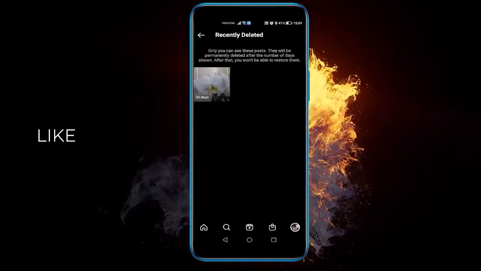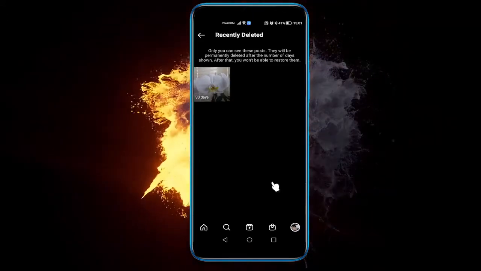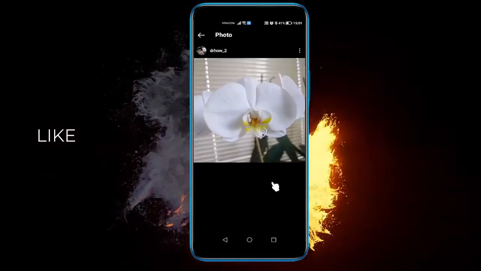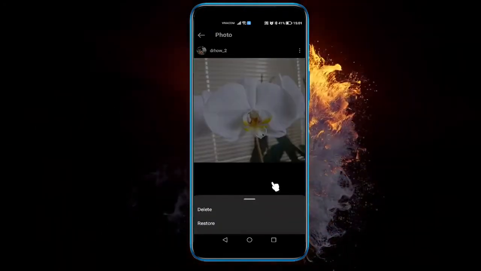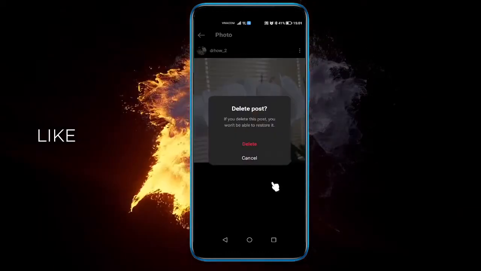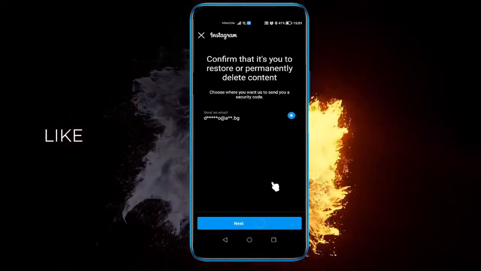So you have limited time to check this, but anything that was deleted from here can first of all be restored, but also can be deleted further, so no one else can see it anymore.